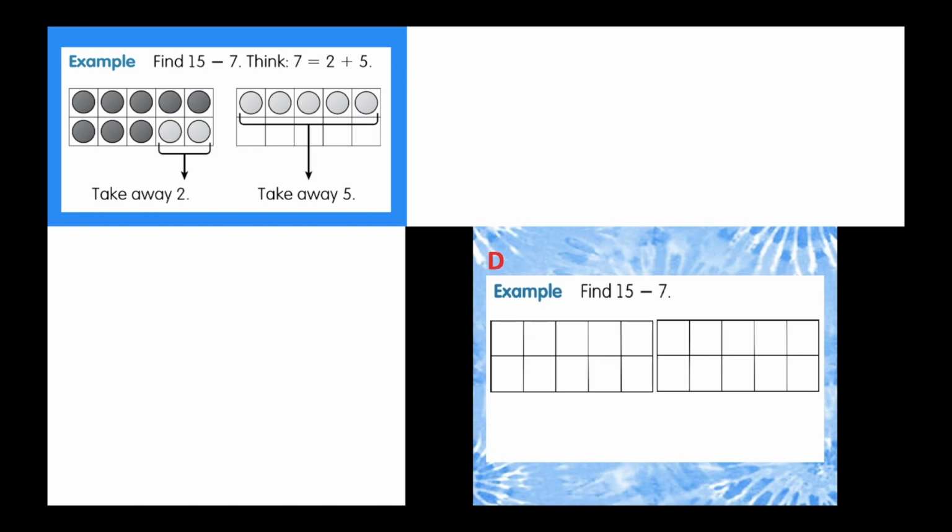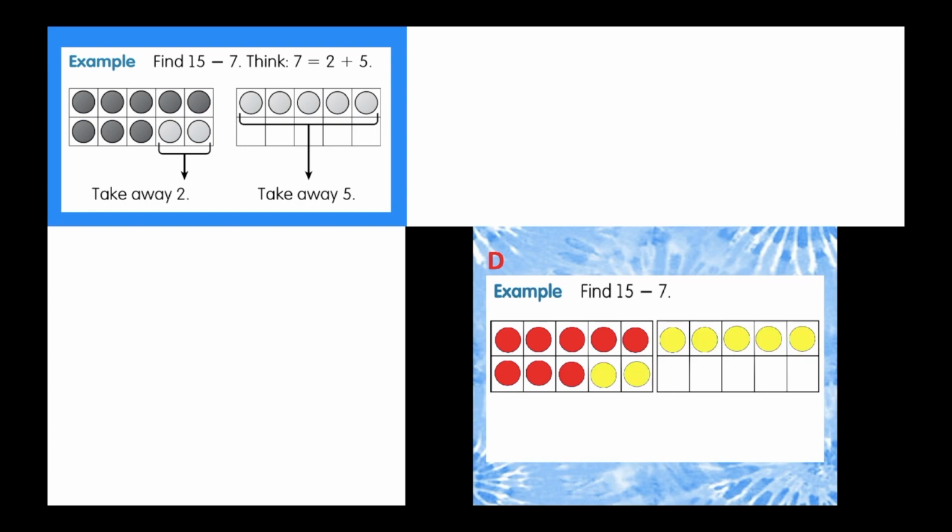Think about some strategies that you could use to help you subtract. Notice with the 10 frames here, we could think about using a 10 to subtract. Remember, the number before the subtraction sign is our whole. So 15 is our whole. So that's the number that we need to start with. I have filled in 15 counters to show 15 being our whole. Remember, if I fill up one whole 10 frame, that's 10, and then I have 5 more. That also shows that that is a teen number.